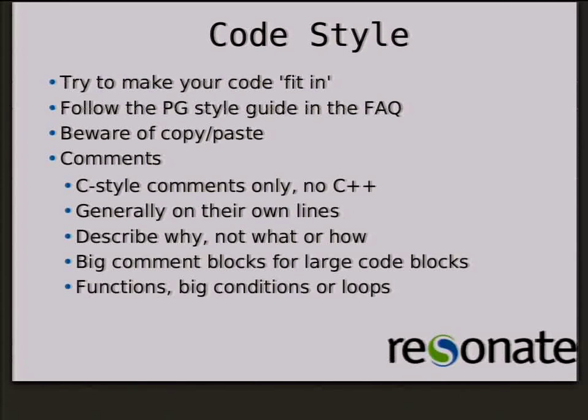Also, you always want to explain why you're doing something, or why this makes sense, or why this is necessary. Don't just write a comment saying what the code does. We can read the code. We understand that we're getting the fifth value out of this array. The question is, why are we doing that, and why is that the right value? That goes for functions: every function should have a decent-sized comment block above it. But even for big things like large while loops, or large if or other conditionals, you want a good-sized comment block above it explaining what it does and why it does it.